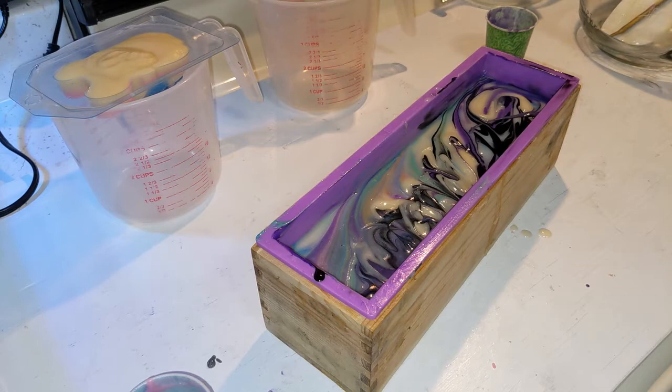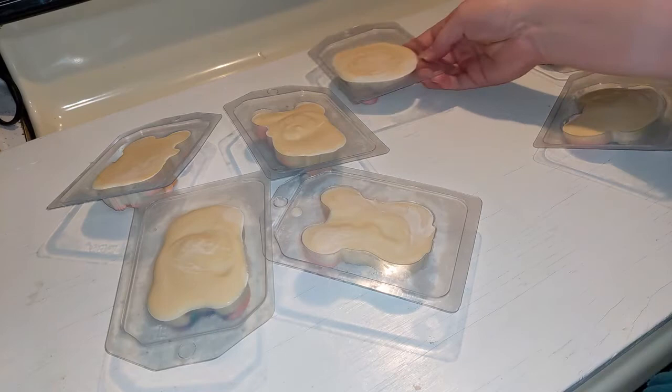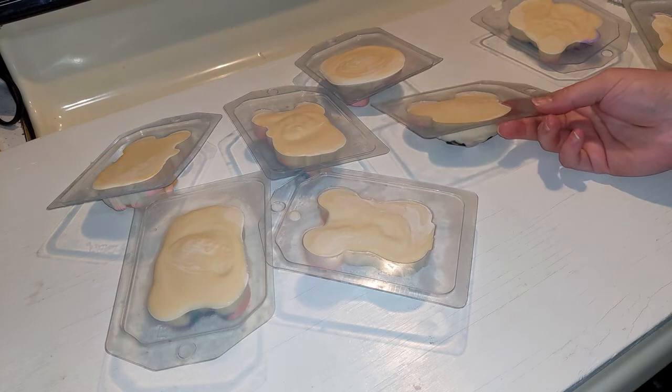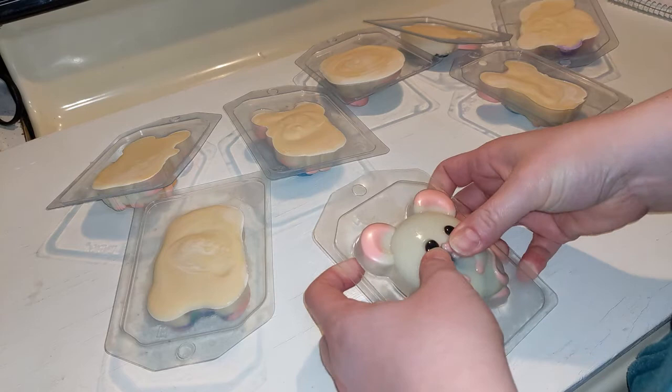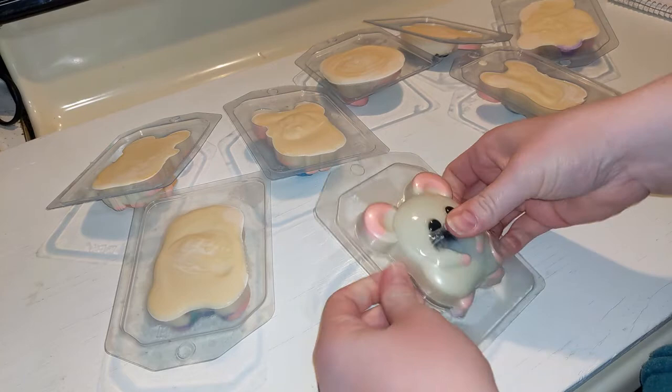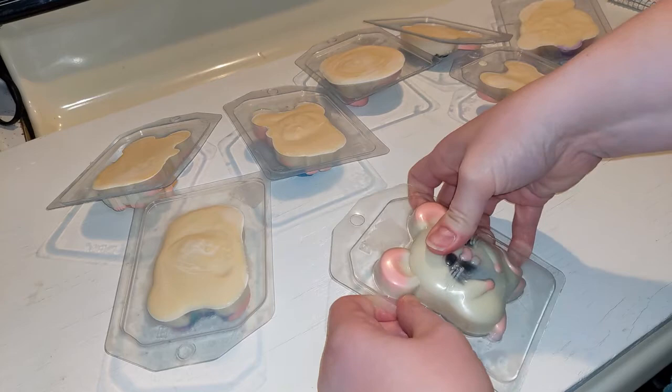It's been 2 days since we poured these, and I just took them out of the freezer. I already know that some of them don't look good because obviously underneath is transparent. Because I did not wait for the colored portions to get thick and firm up. Mostly when talking about the eyes, we've got problems. But I learned my lesson.